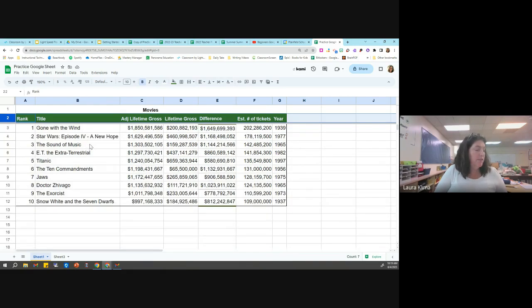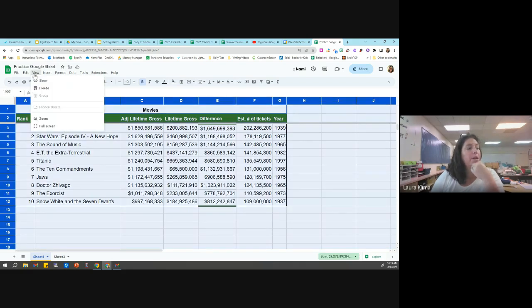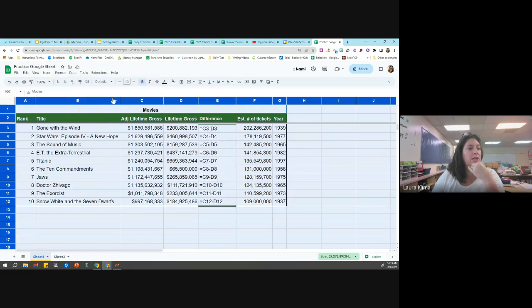Another interesting thing that we can do here, and I use this to see if I have a template or someone else's spreadsheet and I want to see how that spreadsheet is working. A really cool tip is that you can view where the formulas are, instead of seeing what numbers were typed in versus what is a formula. So I'm going to highlight that whole sheet. I'm going to go up to view, and I want to show the formulas.